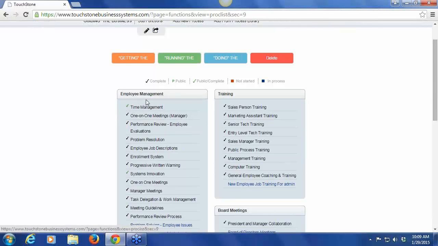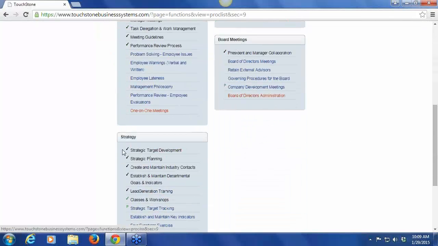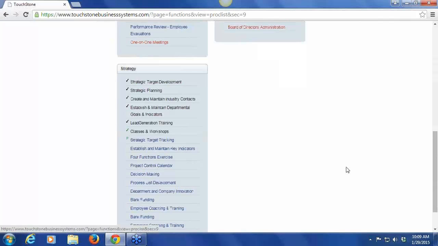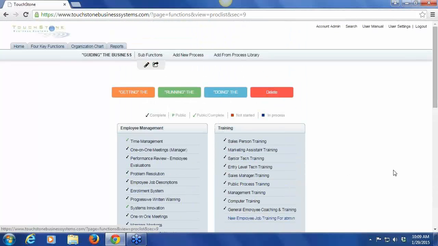So here I've got employee management, which is a very common subfunction inside of guiding the business, training maybe, board of directors, and strategy, all of your strategic processes. So first thing you want to do when you approach your 4 functions is you want to define your subfunctions, the categories. So everything related to the subfunctions is controlled here under the subfunction tab.